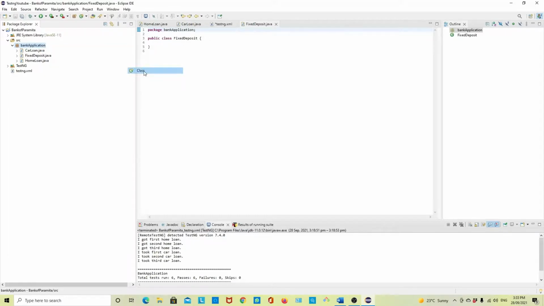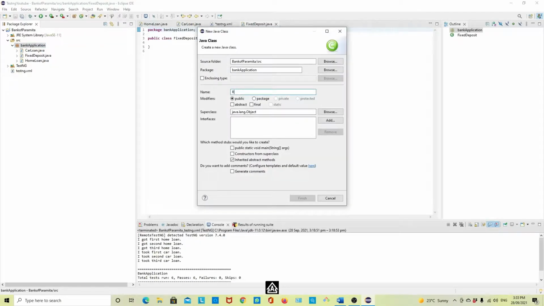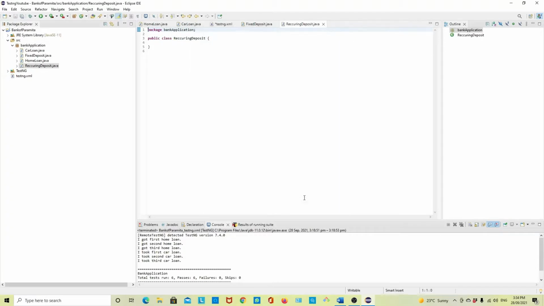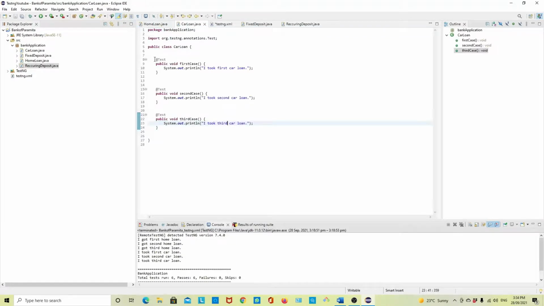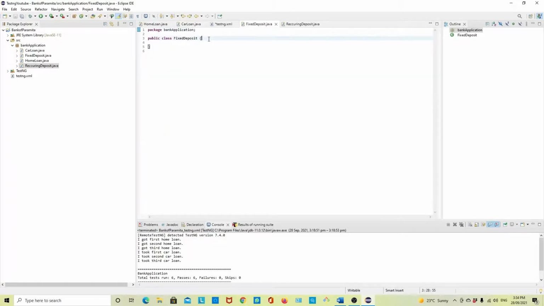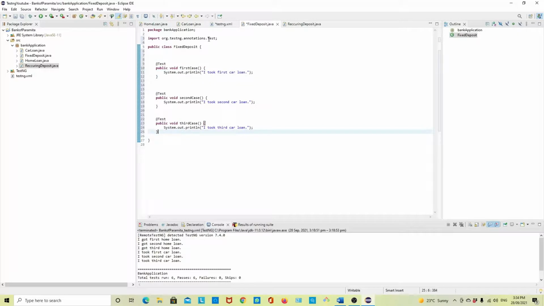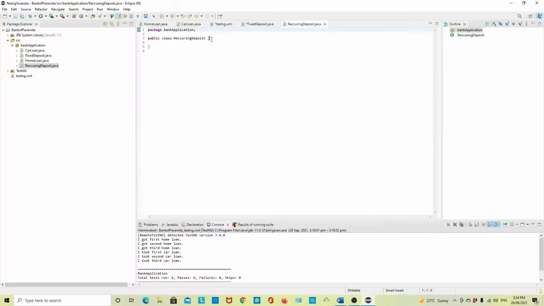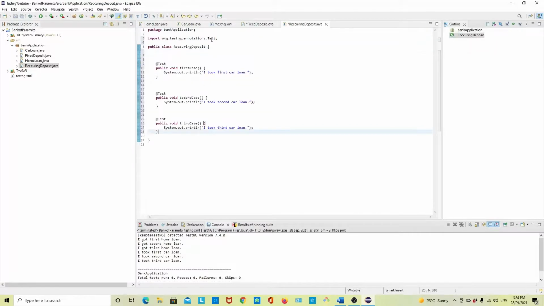This one will be recurring deposit. Alright, so in fixed deposit we'll have similar 3 test cases. In recurring deposit also we'll have similar 3 test cases.